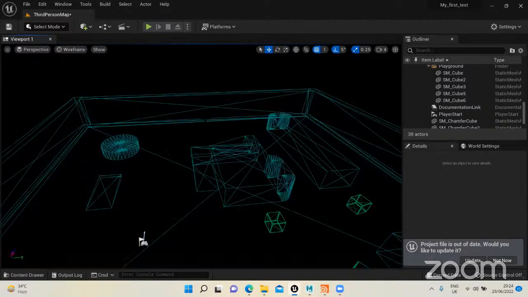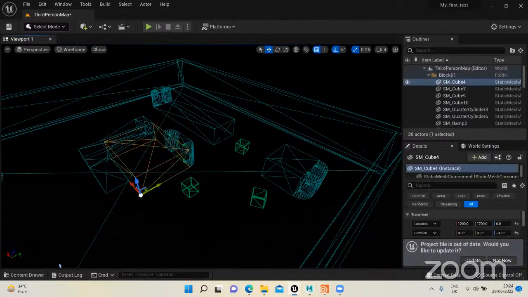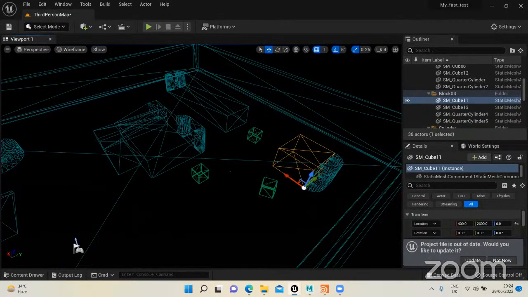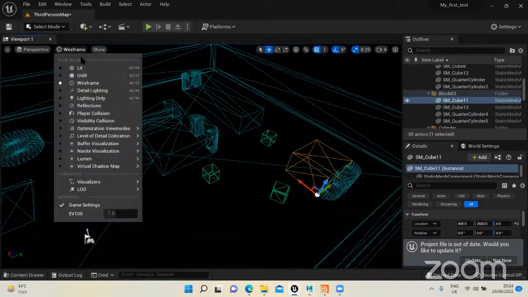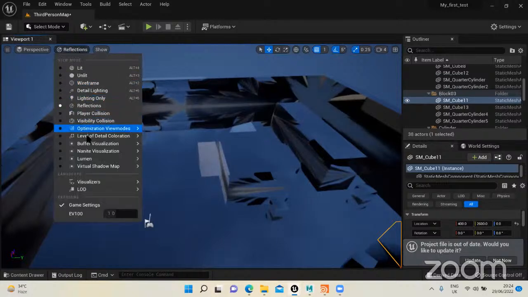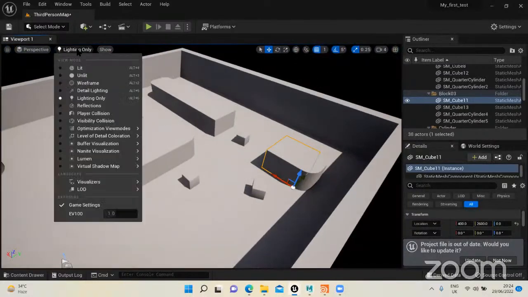And then you have different modes like the wireframe mode. Of course, this is going to show you how your meshes are. By default, the meshes are all triangulated in the game engines. I think you can use both triangulated or quads in game engines. It doesn't really matter so much. You can go to reflections, and they're very different modes. So if you want to test out something, you can do that. The lighting only.